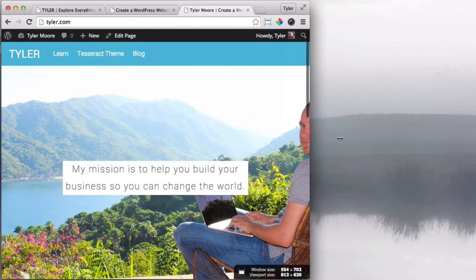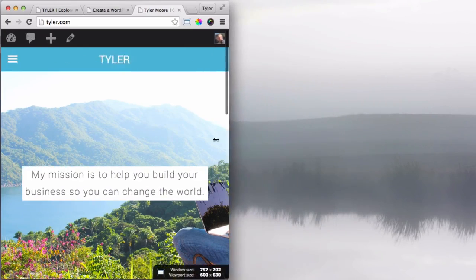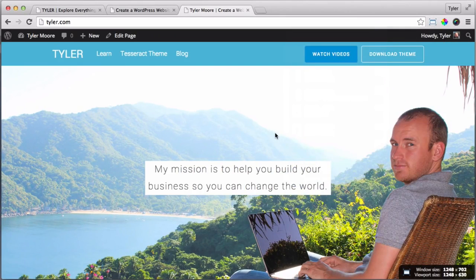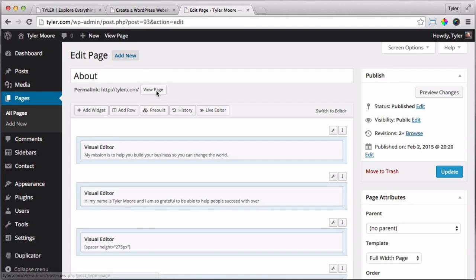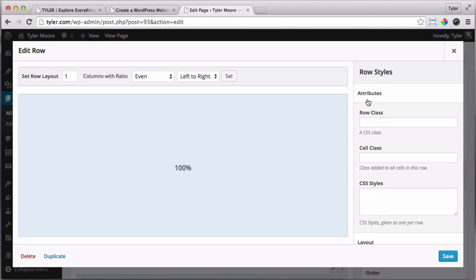And that's because the focus is on the top left and it cuts out everything else. What if I want the focus to be on the top right so that I'm still in the frame? So the way we can do that is we can edit page and click on the row, edit row, and click on attributes.